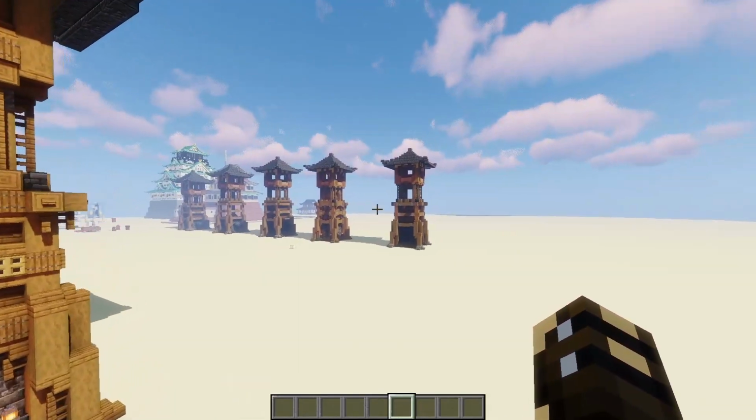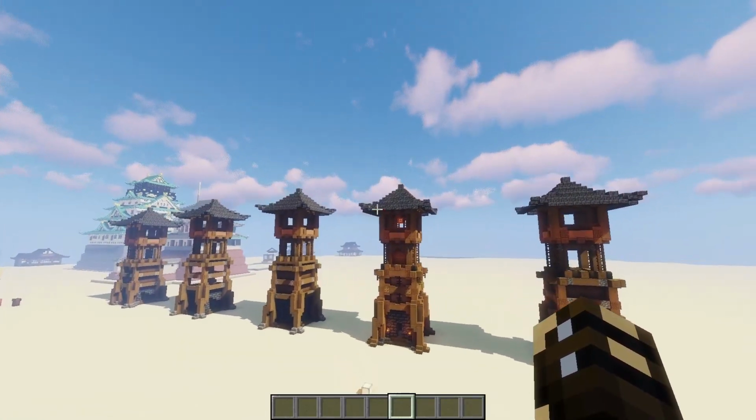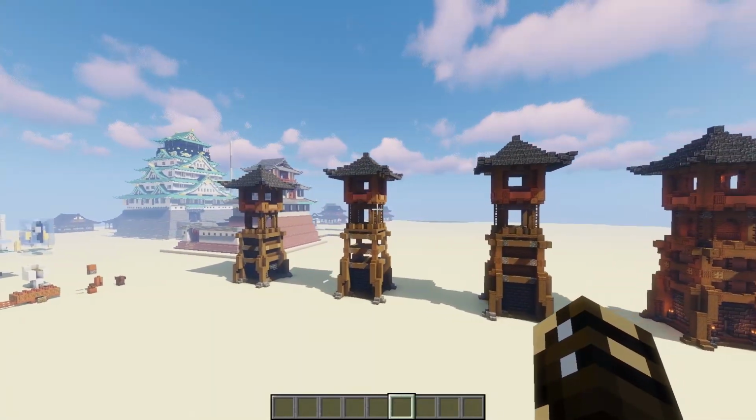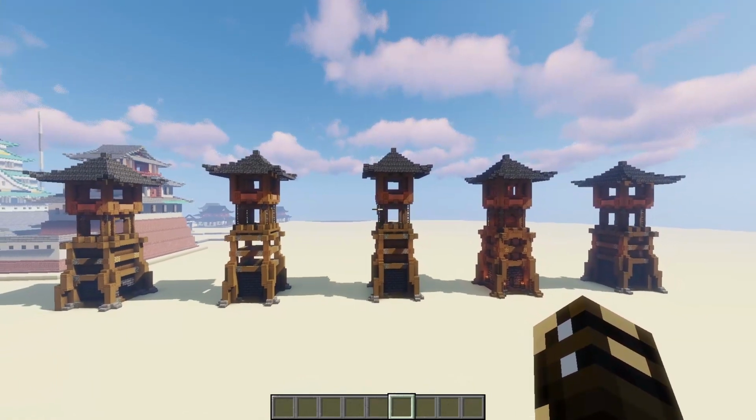And you can see I had a bunch of versions here. So these are all slightly different heights and slightly different shaped roofs. Just playing around over and over until I found something that I liked. So that was the one I went with in the end.